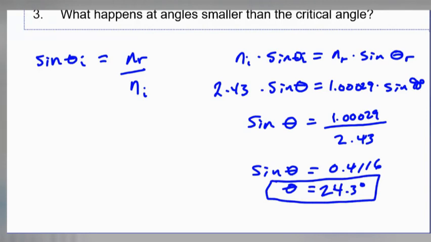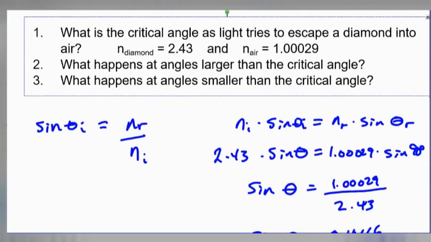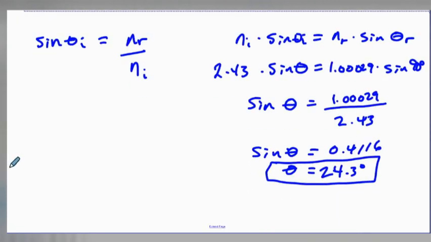Okay, so that's the critical angle, diamond to air. And that's pretty interesting because it's a small angle. That's partly because the diamond is so dense and it's hard for the light to escape. That's why diamonds are so beautiful: when you look at them, you get this glare, this special twinkling of the light. And it's even better when you cut diamonds a certain way.